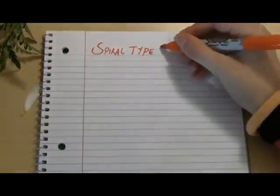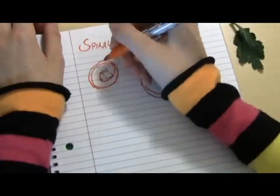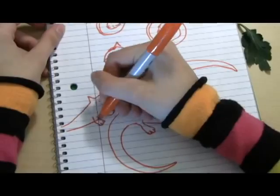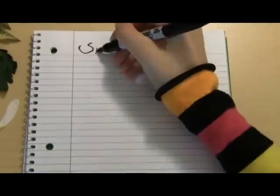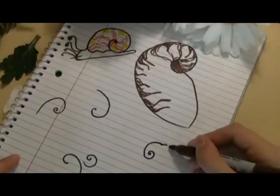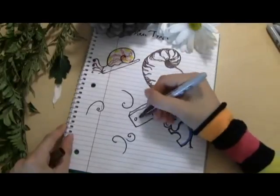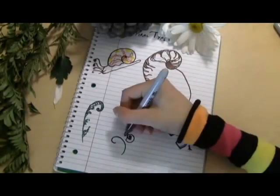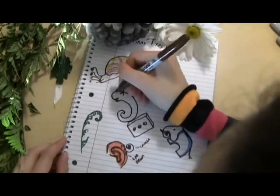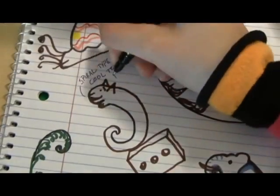You can bring the wonk back by exaggerating the bumps and it gets all optical illusion-y. You're not sure what the second kind of spiral is good for, but it's a good way to draw snuggled up slug cats, which are a species you've invented just to keep this kind of spiral from feeling useless. This third spiral, however, is good for all sorts of things. You could draw a snail, a nautilus shell, an elephant with a curled up trunk, the horns of a sheep, a fern frond, a cochlea, an inner ear diagram, an ear itself. Those other spirals can't help but be jealous of this clearly superior kind of spiral.